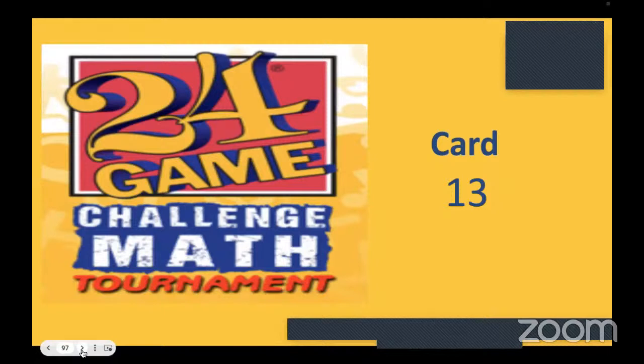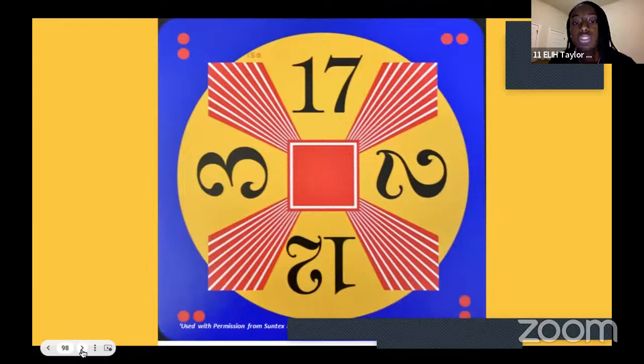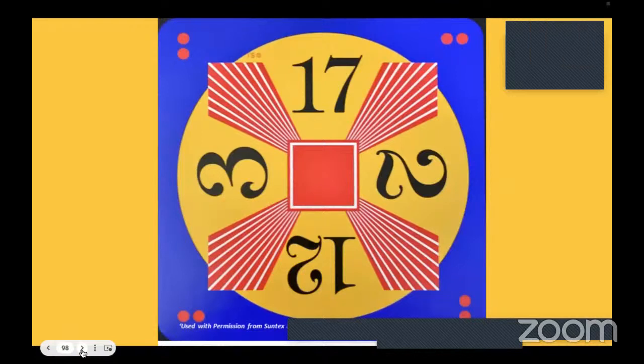Timekeeper ready? Taylor. 29 minus 5 equals 24. 17 plus 12 is 29. 3 plus 2 is 5. 29 minus 5 equals 24. Correct. 2 points.